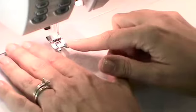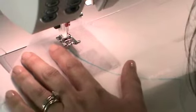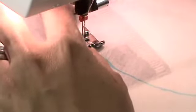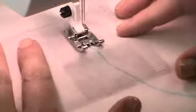I have a grooved foot, and I've set on a straight stitch at 1.5 stitch length. I'm going to straddle my blue line with my needles and set that down. Always hold the tails of your thread for the first couple of stitches to keep things from wadding up. And here we go. I'm going to follow along this line.